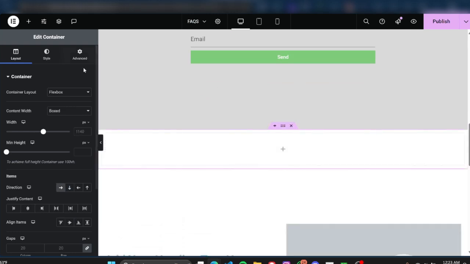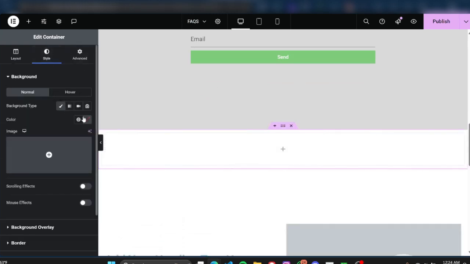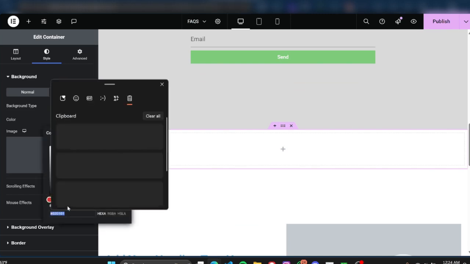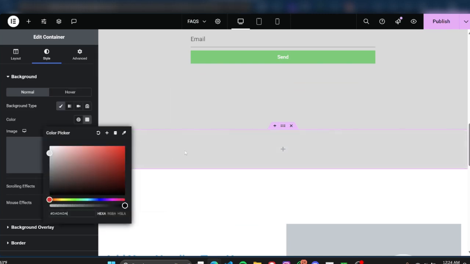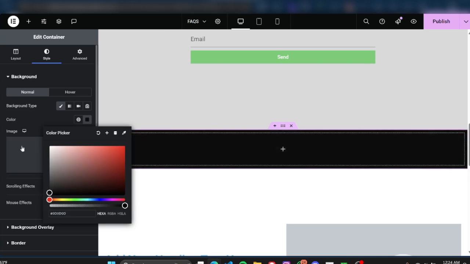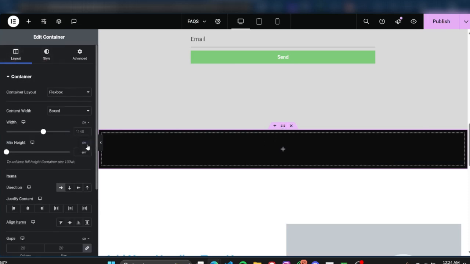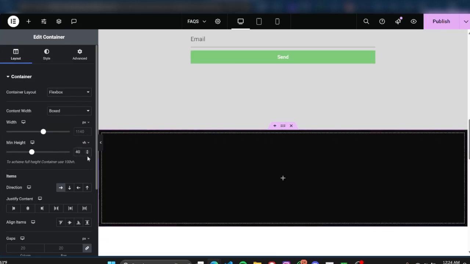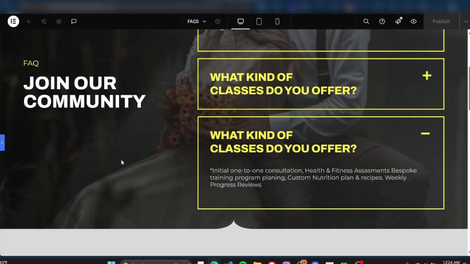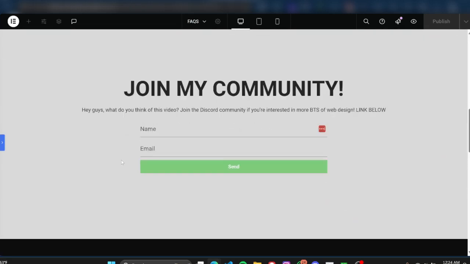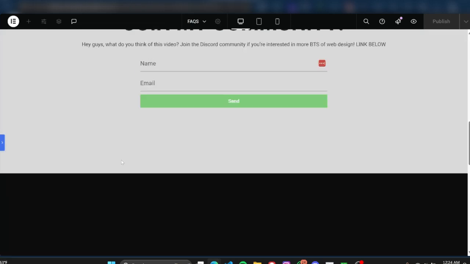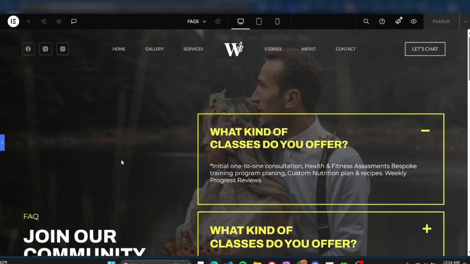Maybe this time you want this one to just be a thin little banner. Let's get that gray color. Or no, matter of fact, let's do something that's different that can show the differentiation of it. Let's go with black. I'm also going to give this view height of, let's just say 40. Boom. You see how easy it is to get into your already done website and start creating pages and editing those pages.